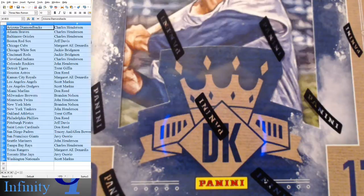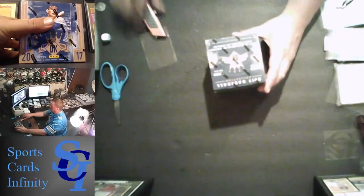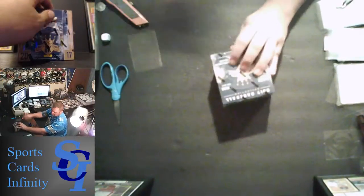Alright, 2017 Diamond Kings has 96 cards — 12 packs with 8 cards apiece. A handful, I think 4 framed kings, one autograph, one memorabilia card. Quite a few variations, seems like almost one per pack, not sure of the number without looking. There are quite a few packs to get through, so let's go ahead and get ripping.